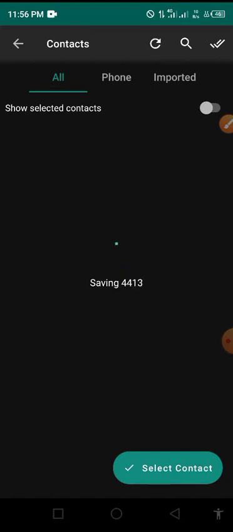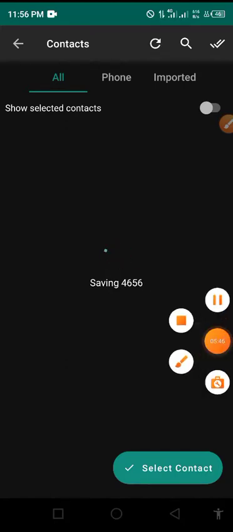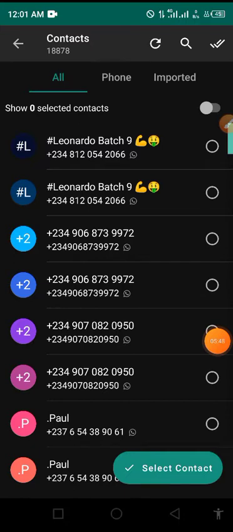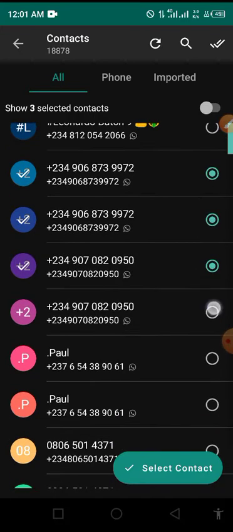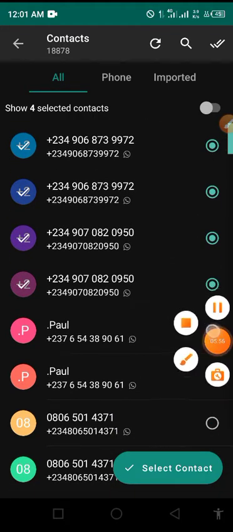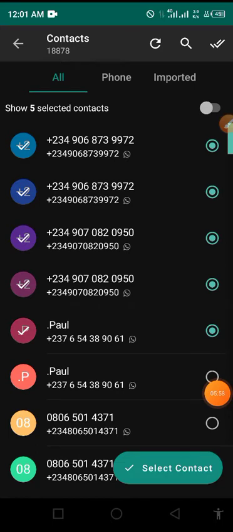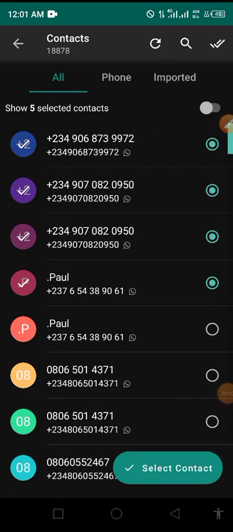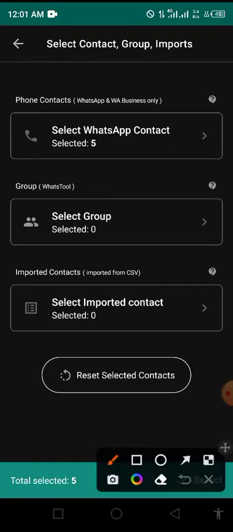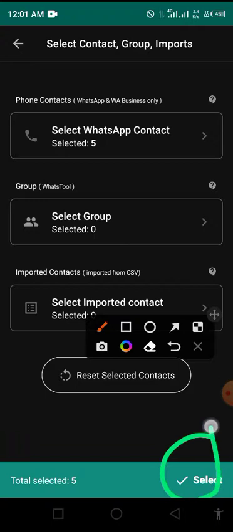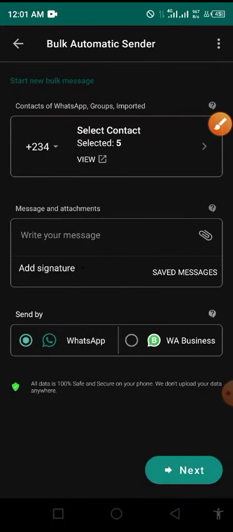All right, so this content is almost loading. Let's just patiently wait for it while it finish. So now all the contact are fully loaded. We just pick one, two, three of these contact, or you can select depending on how many your contact is. So let me just select the first five since I will not be selecting much. Now we're good with that. Now next thing is to just pick this one here that says select. So I'll select that and say select.